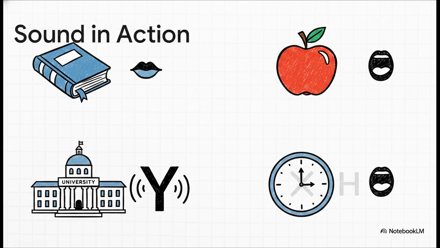Okay, check this out. Book starts with a b sound. That's a consonant sound. So, a book. Easy. Apple starts with an a sound, a vowel sound. So, an apple. Now for the tricky ones. The word university. Listen to it. It sounds like it starts with a Y sound, "yoo-niversity." And "ya" is a consonant sound, which is exactly why it's a university. An hour? Well, the H is totally silent. The word starts with an "ow" sound, a vowel sound. And that's why it's an hour. See? It really is all about the sound.